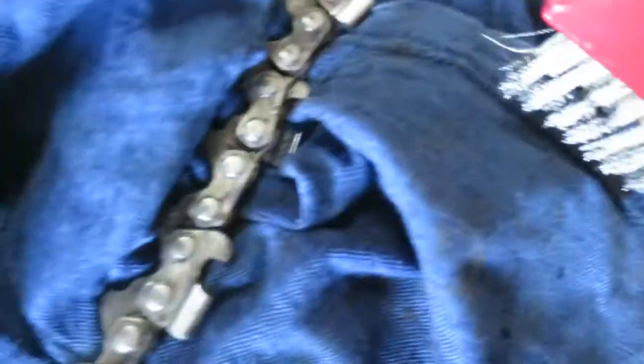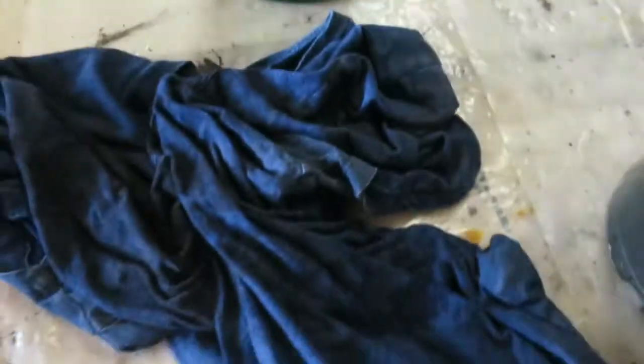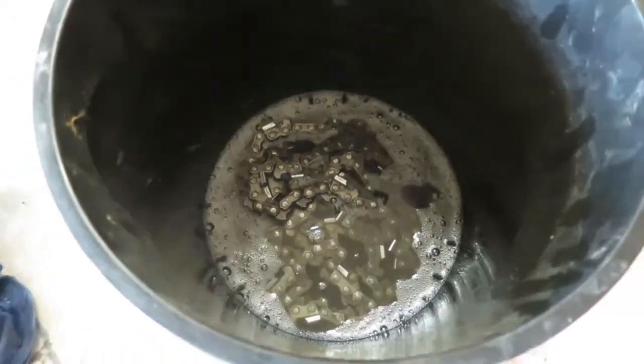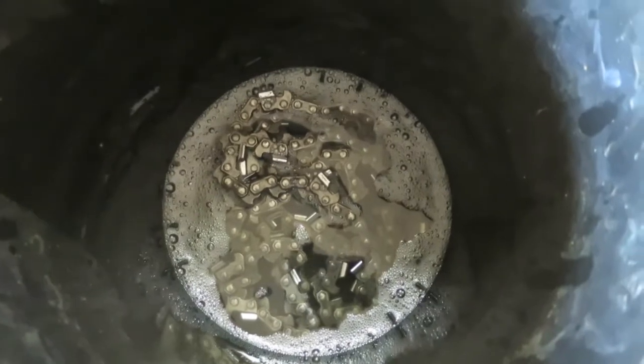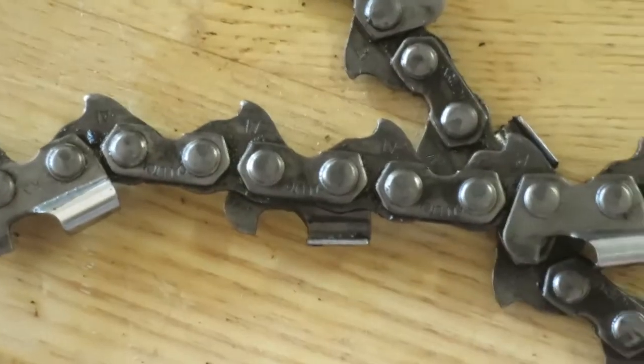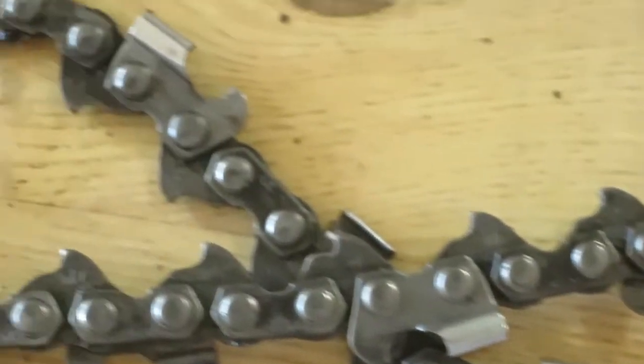I'm just taking a brush like this and hitting it. There's still some that needs to be wiped off, but you can tell as soon as I hit it — look, it just comes off so easily. Something that seems to work: once I soaked it in Simple Green and pulled it off, I then used this wire brush, and then took the WD-40 degreaser, put it in there, and I've just been swishing it around. That chain is shiny and clean. Then I'm going to take it out, wipe it down, hang it up to let it dry, and then sharpen it and put it back to use. I mean, I ain't trying to make it perfect, but there it is — you don't see any of that gunk down in there. Did a great job. I think it looks good.